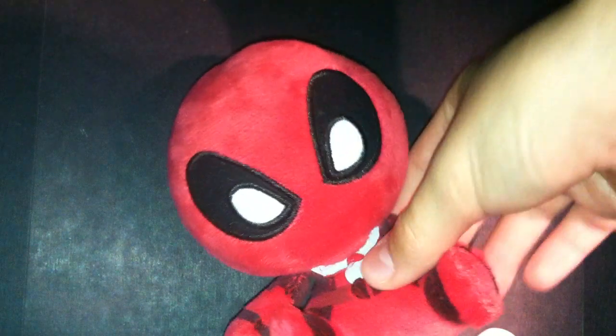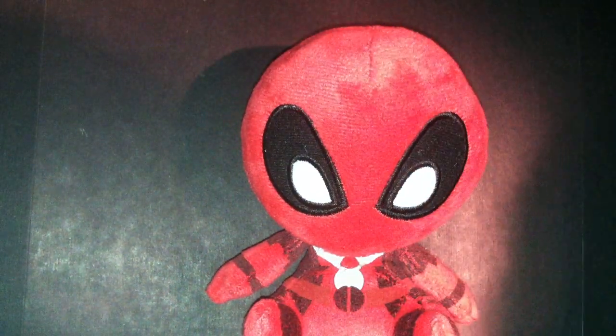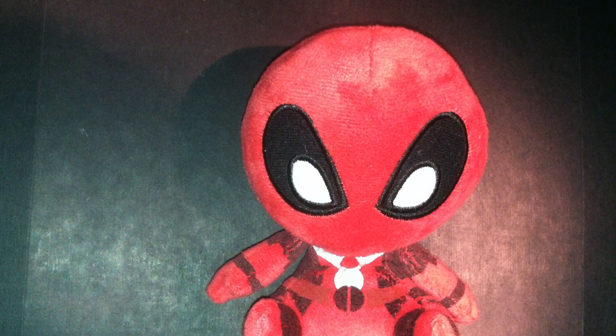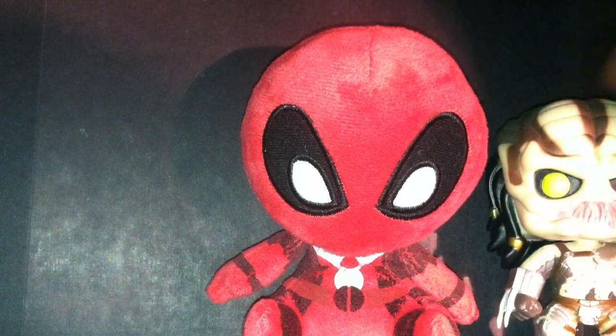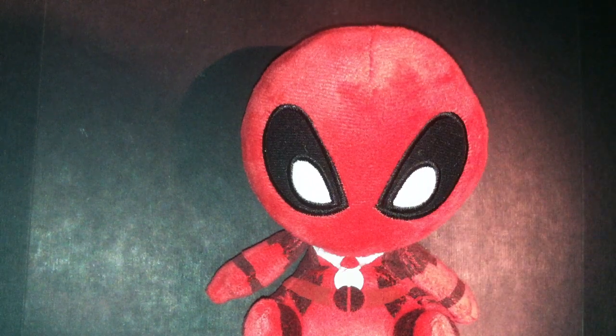There's the Mopeez tag right there. Overall, this is a very good plush. For $10, some people are complaining it's too small. Well, for Funko Pop figures, you are paying $8 to $12 for something that's smaller than this. You can see it's bigger than the Predator Pop figures. So it's actually a pretty decent price for one of these.